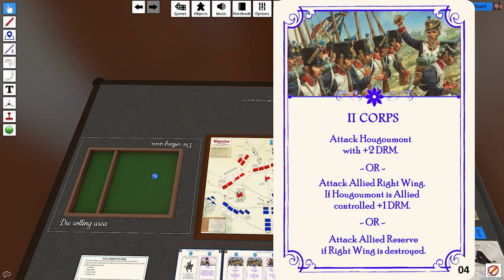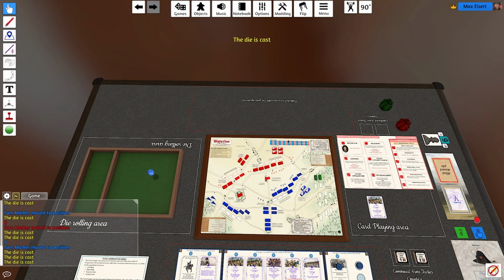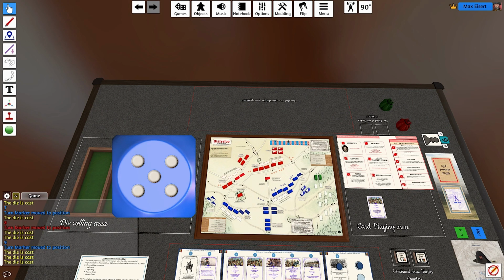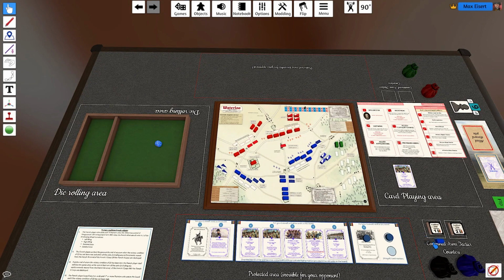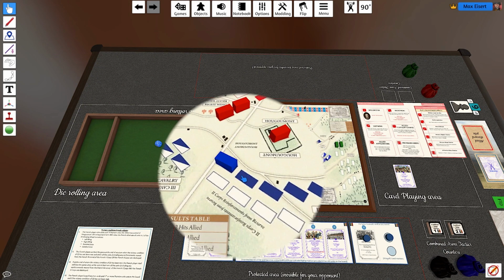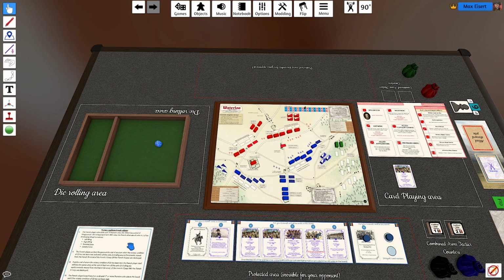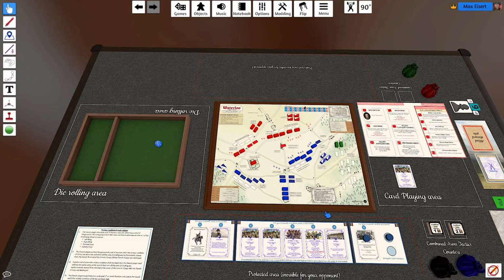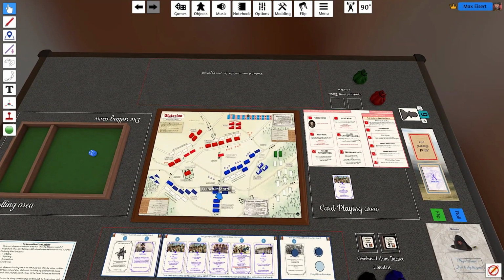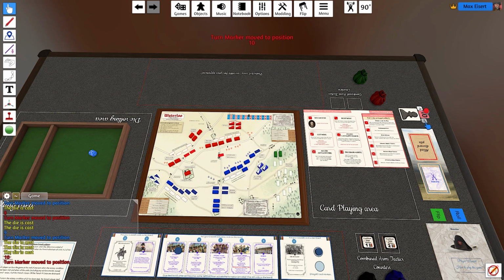Okay, but we attack still the Allied right wing with a +1 DRM. Oh, so this 5 becomes a 6, and we lose again 2 units. This is not good. So this means that we actually have 1 unit left. If we lose this unit, we lose the battle. Because this was the second condition here: if we lose French first corps or second corps, then we lose the battle. So we still have 1 unit left, so maybe we should reinforce. But first we're going to mark that we played second corps. Go for the next turn.